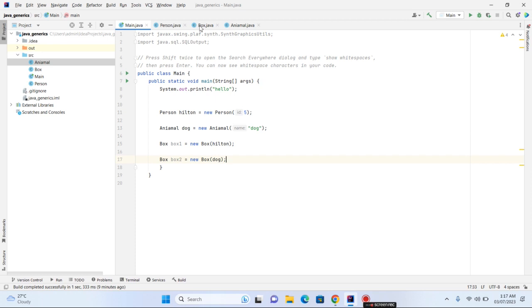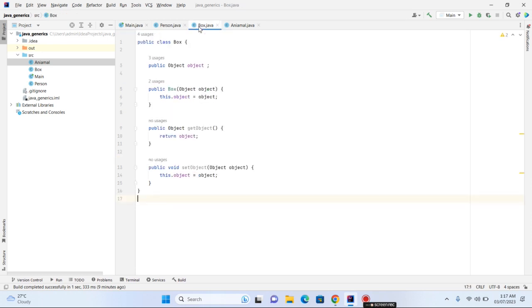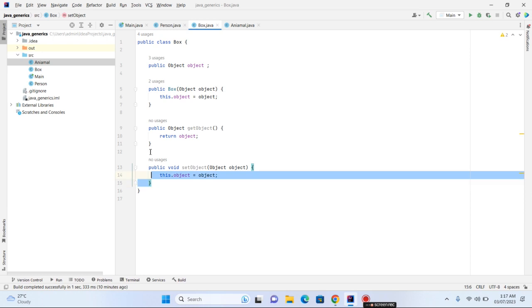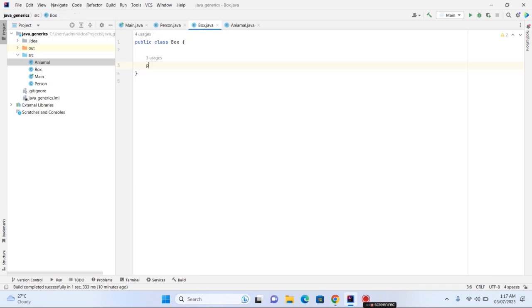So in this scenario, generics will come in a very good manner. So entirely I'm going to change it here. The way I'm going to change it is after Box, I'm going to denote something called diamond operator T. So this diamond operator T is named as a type variable or a type reference.